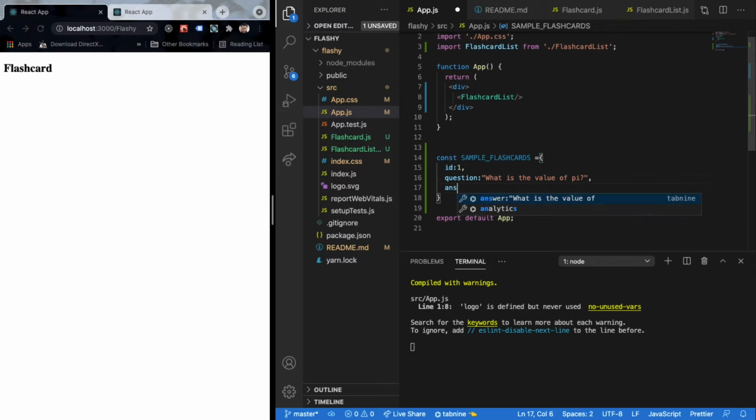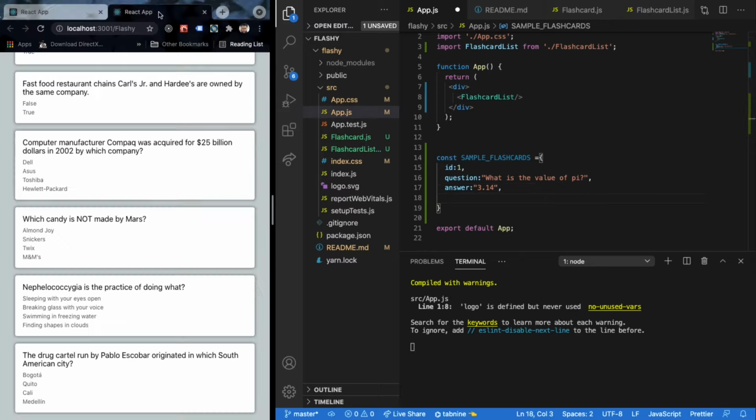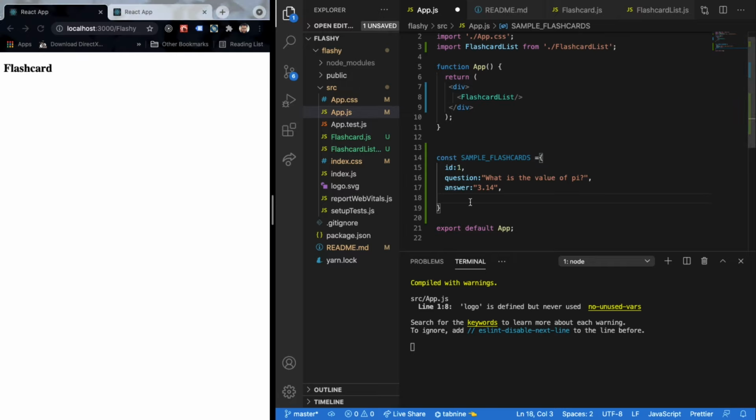Similarly, every question needs to have an answer. So I'll also include one answer over here, that it is 3.14. And finally, our flashcard will also contain options. If you see over here, there are certain options. So I'll specify an array of options wherein I'll give some random values like 3.22, 3.15, 3.66, and I made one mistake.